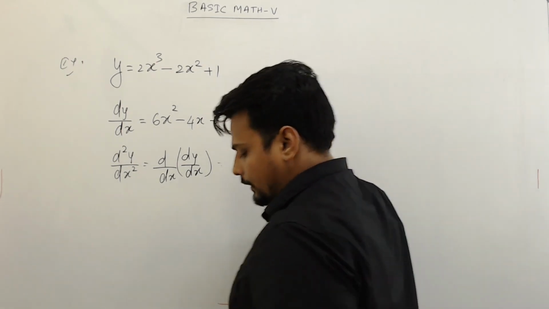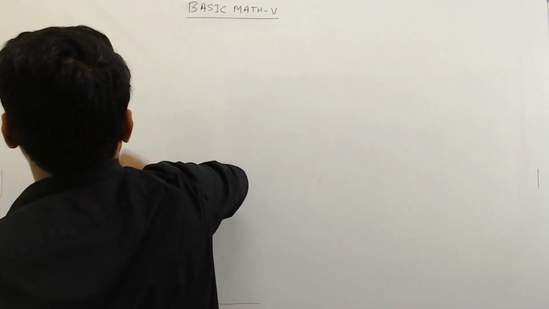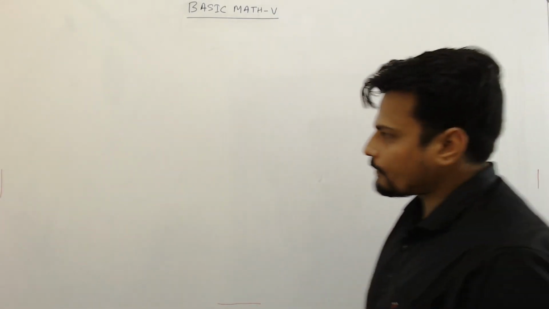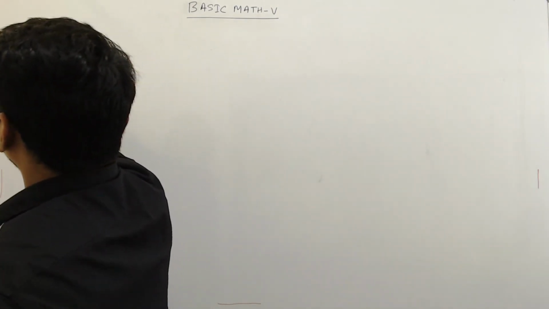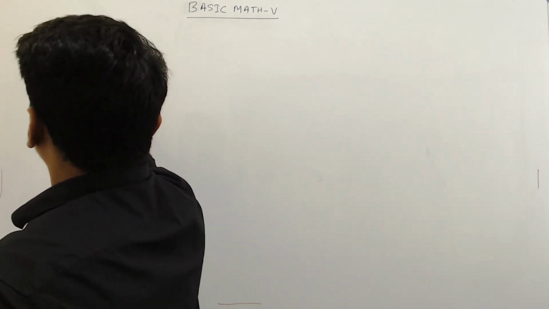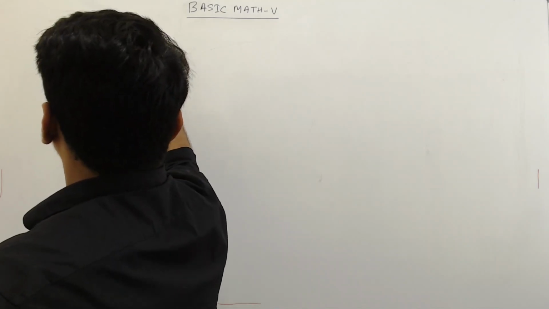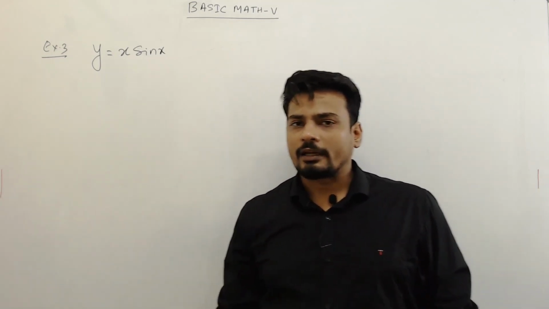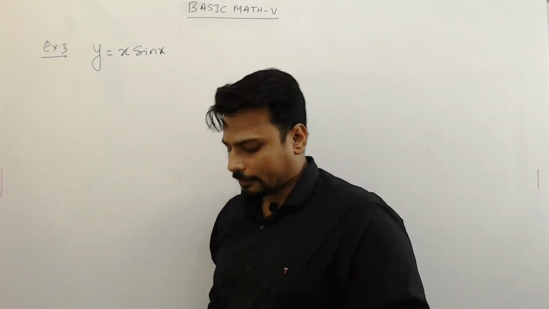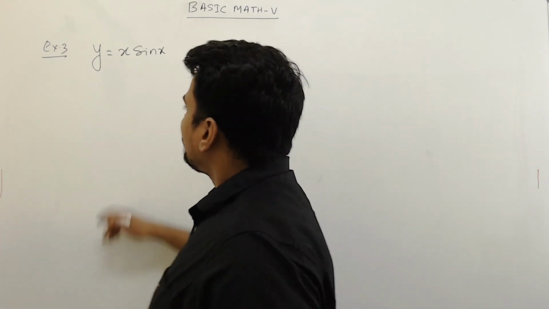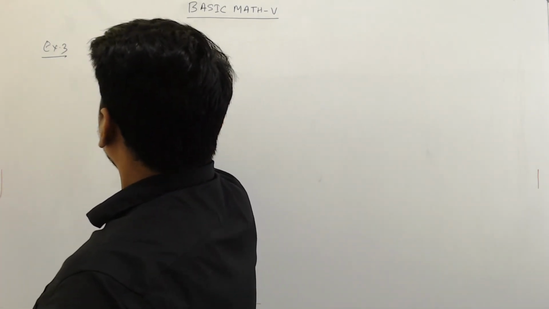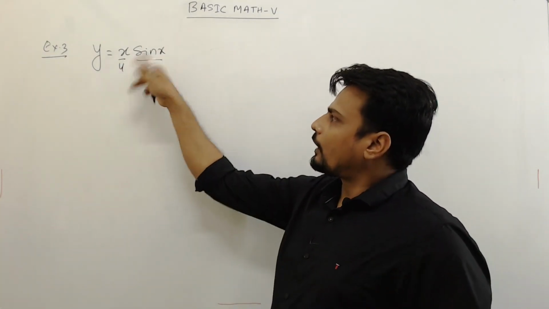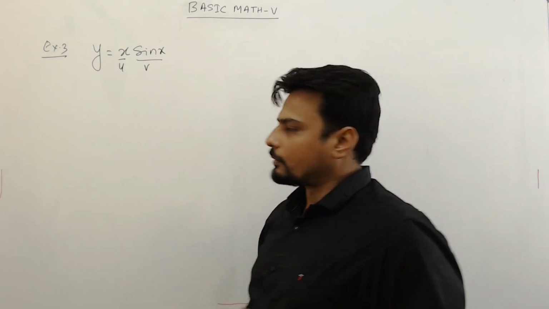Now, let's have one more function. Let's see one trigonometrical function, and we are going to differentiate that two times, that is the second order derivative. Let's say example 3. If I have y equals x sine x, I have taught you the product rule. I've also taught you the quotient rule and the chain rule. If you have forgotten that, you can recheck the previous video. Now here we have 2 functions, x and sine x. Maybe I can keep x as u and sine x as v, and as we can see, both are functions of x, so we can use the product rule.